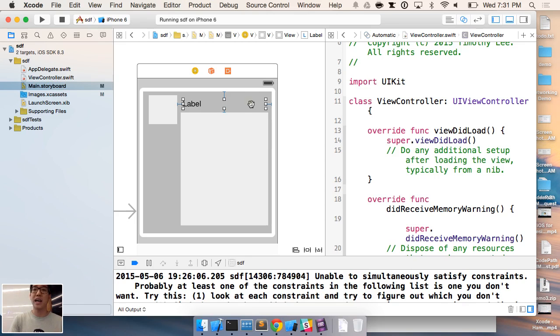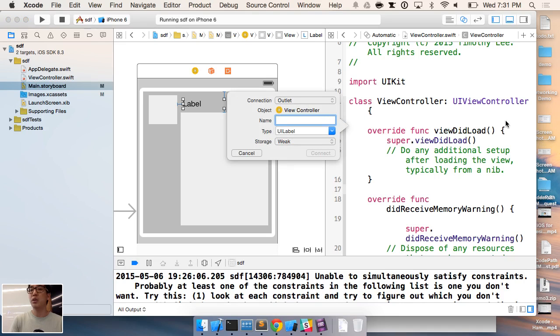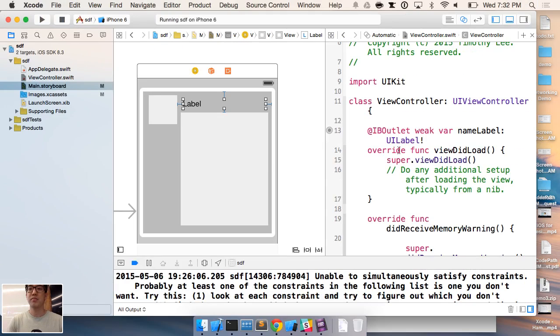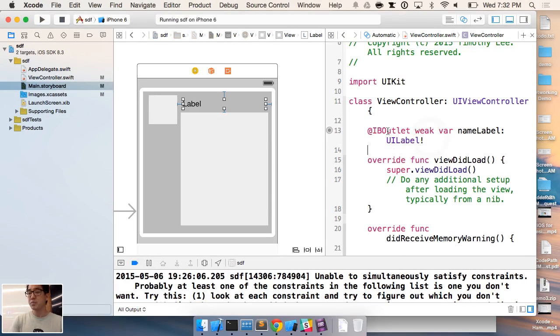So I'm going to control drag over here. Remember how I told you always put your code in between the braces for functions? The exception is when I'm naming these things. These names exist outside of that. So I'm going to say, oh, this is my name label. Right, and you want to name things like this: lowercase letter with kind of uppercase, and you want to end with the word that represents the type that it is. That's for you to remember. So I'm going to hit connect here, and at this point, I've named this thing. Right, this thing is now called name label.